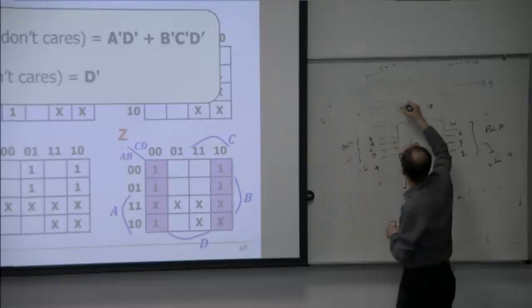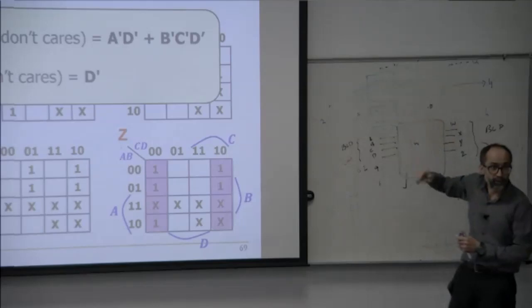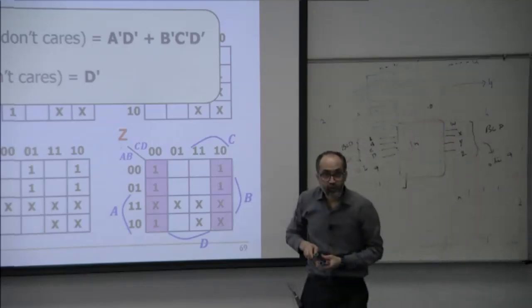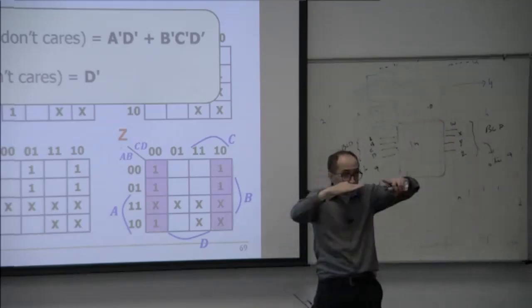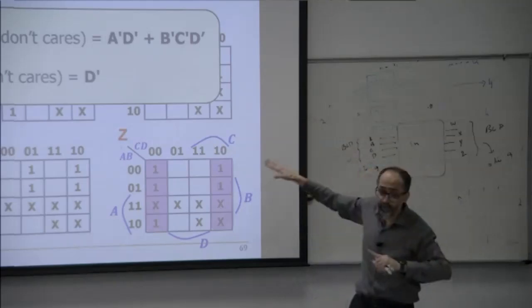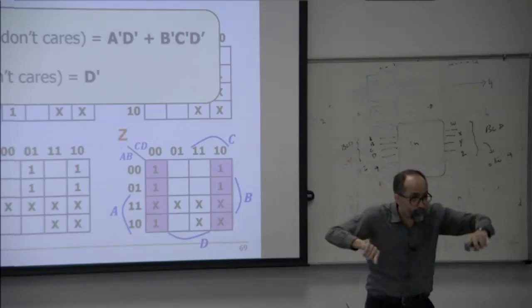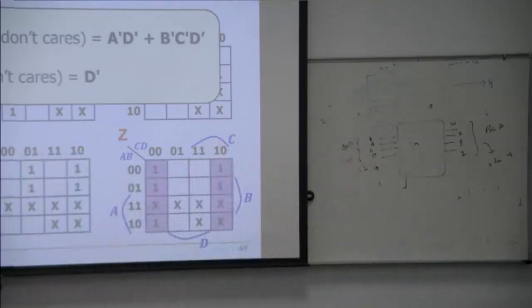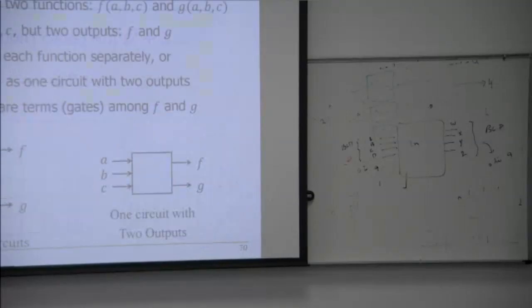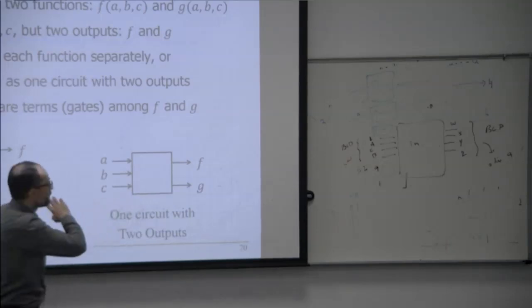This is output 1, and we have some gates. We have output 2, and we have some gates. We have output 3. Then how do you combine all the outputs? If we combine all these outputs, how many outputs are there? 4 outputs. So this is wire 1, wire 2, wire 3, and wire 4. I will explain this in the next slide and answer your question, because we have some problem here. Now I will explain your question.